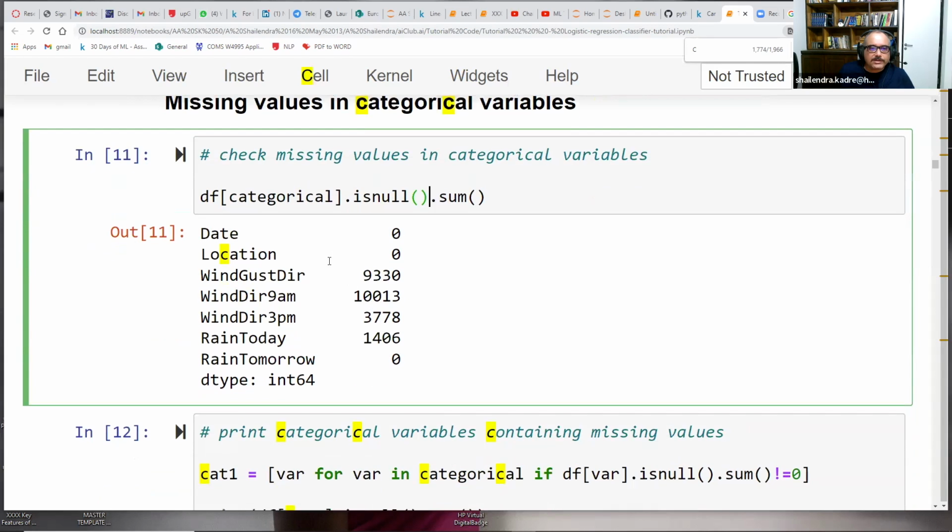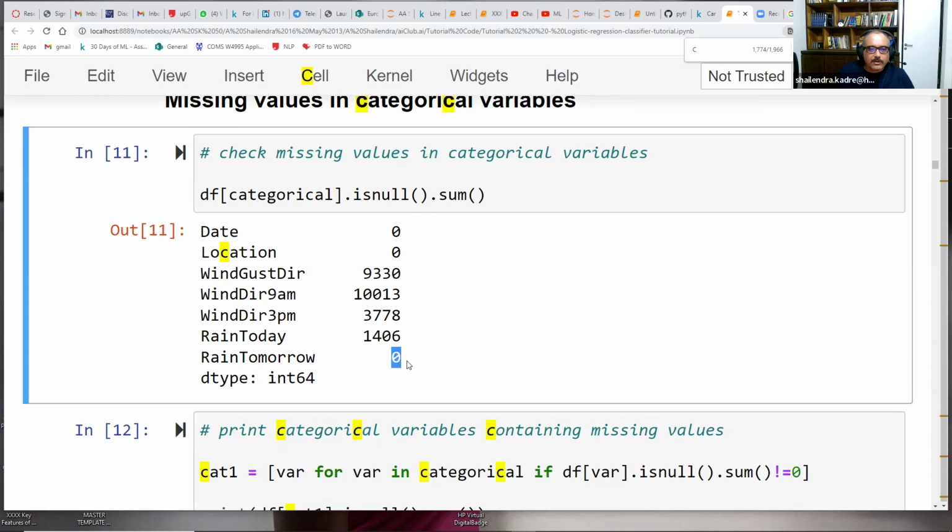We see that location has no missing values. Wind gust direction is 9,930. Then wind direction 9 am is 10,000. Like that, we have listed categorical variables. How many missing rows are there in these columns? Rain tomorrow does not have any missing values. Okay.